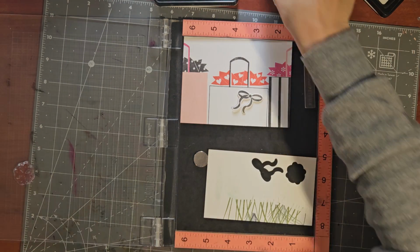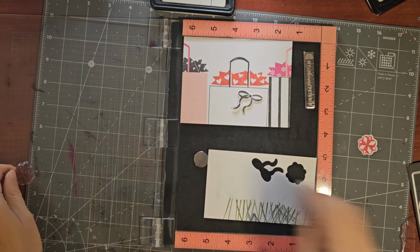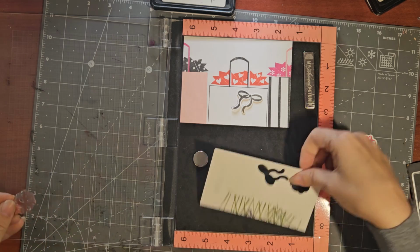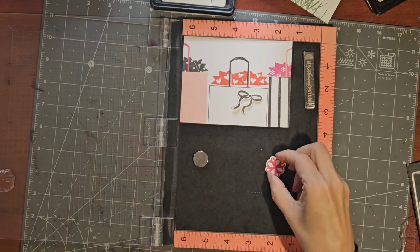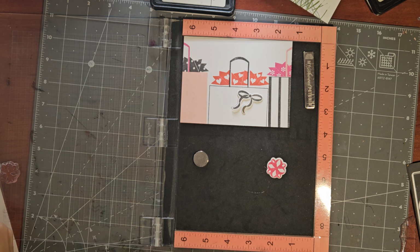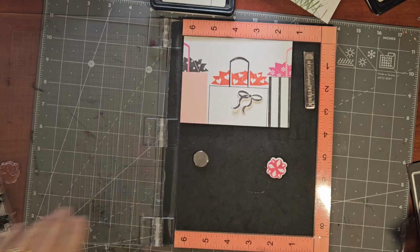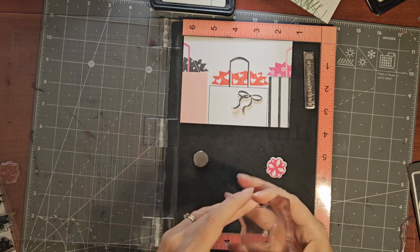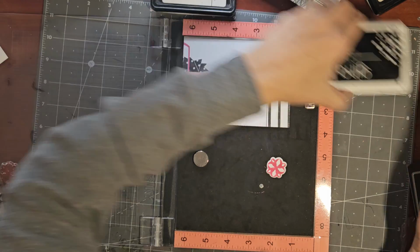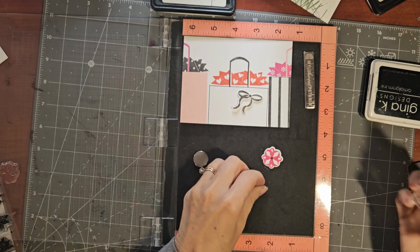And then if you want to put some little bling, adhesive rhinestones, or dewdrops in the middle of those bows, I think I'm going to stamp this bow again just with the black. I have this little black dot, and this is for creating polka dot patterns, for filling in that pattern tissue, or as you can see, I did on this bag. So I'm going to do this again with the black, right like that.